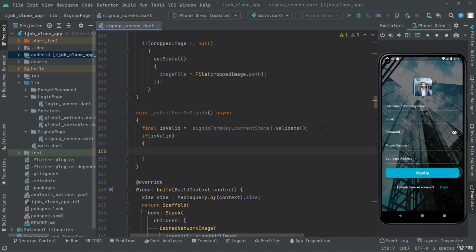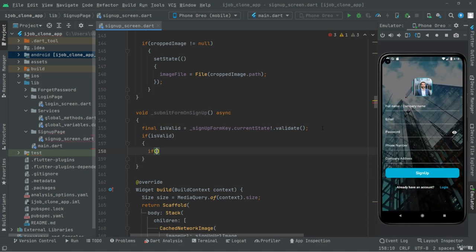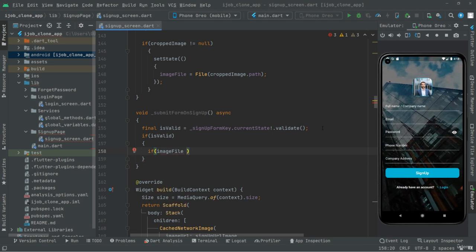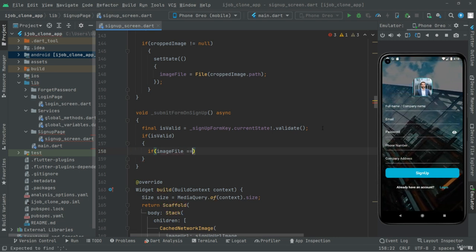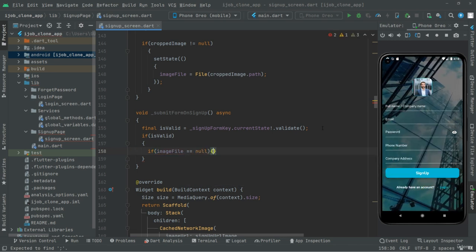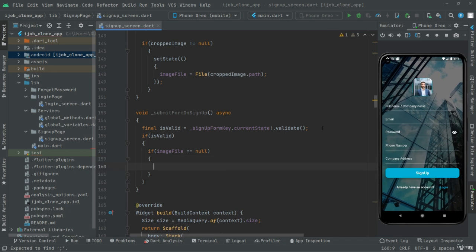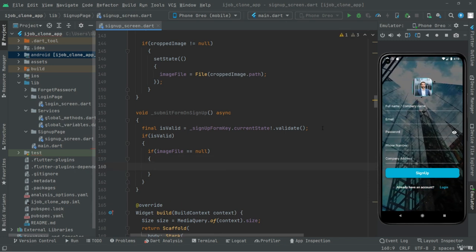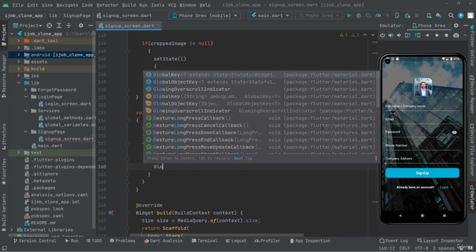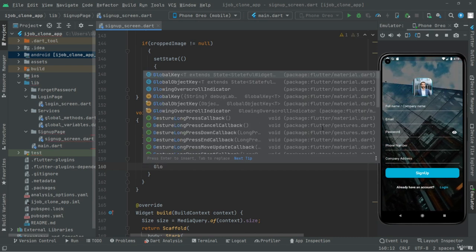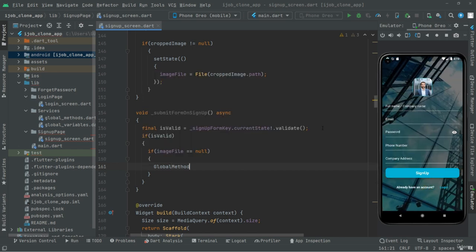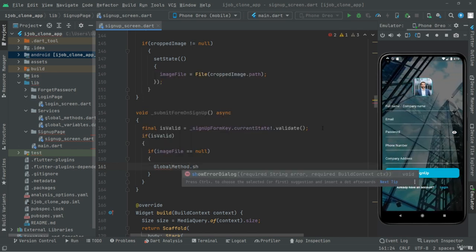we will also check if the image file has content or not. So simply in here we will check if the image file is equal to null. If there is no image file, then we will simply show an error dialog. So before we created that, and here we will use that global method, dot show error dialog.